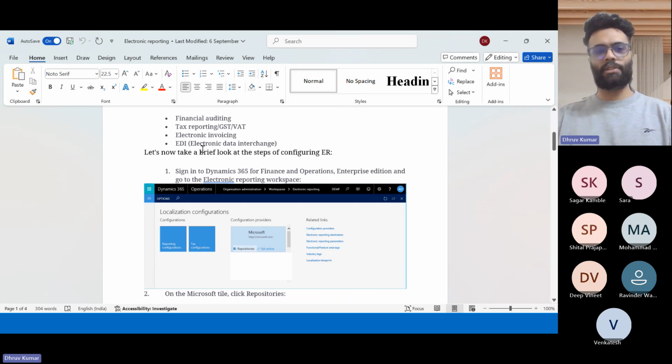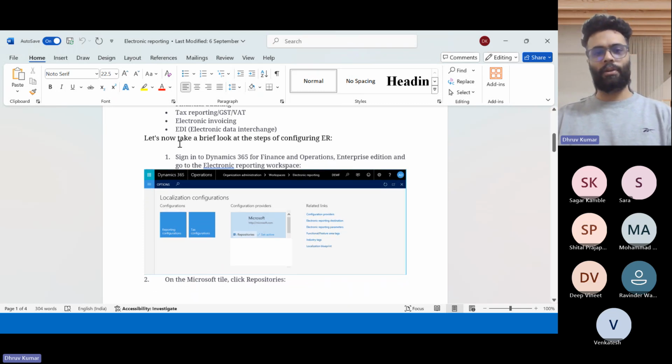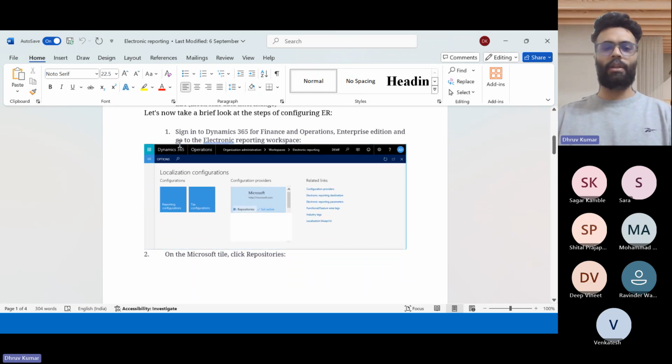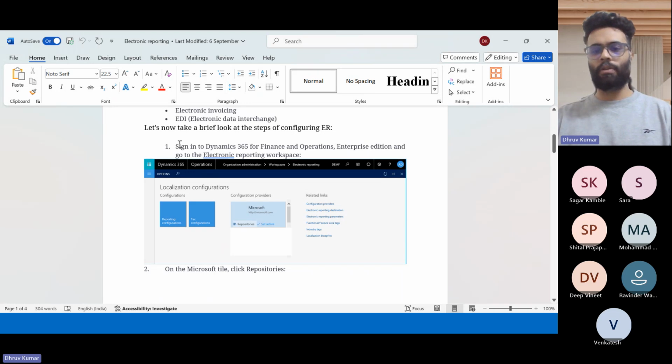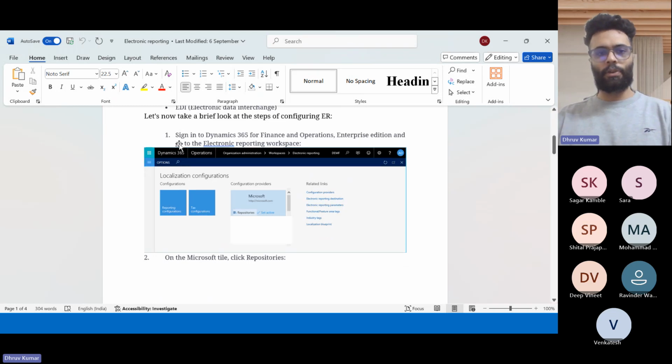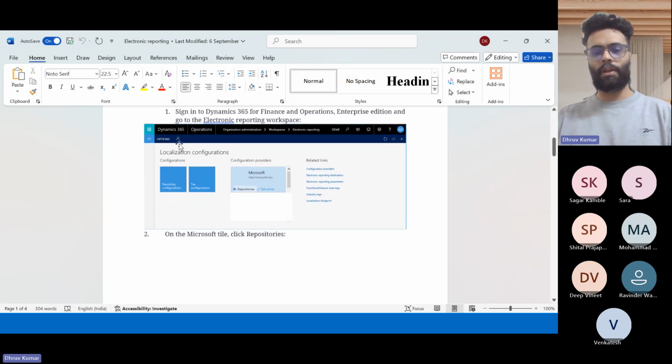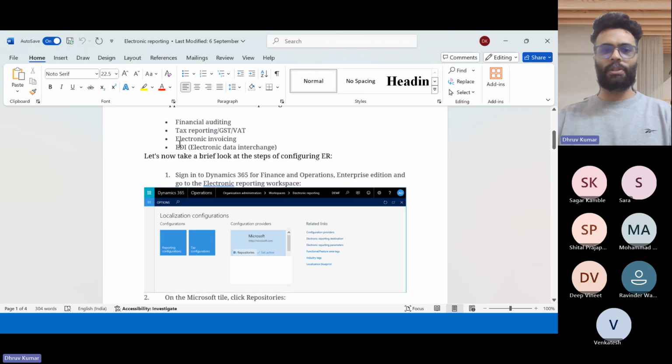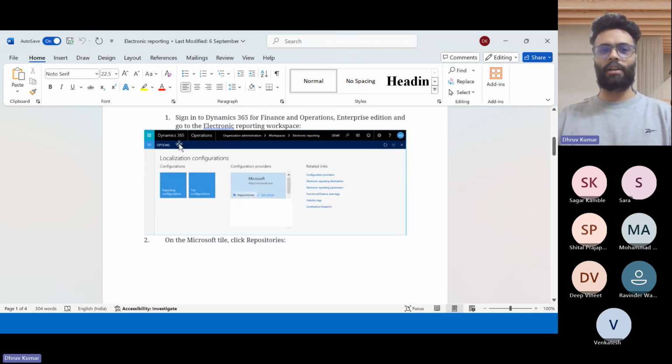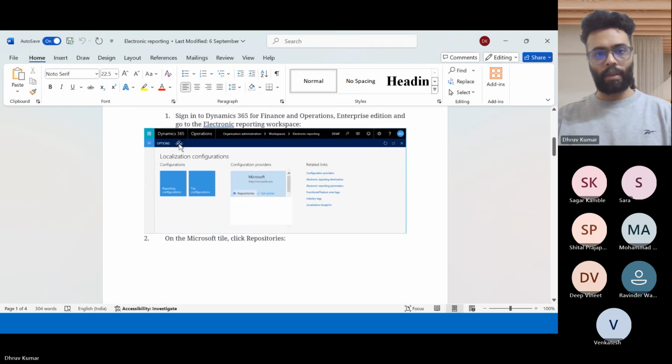Then EDI integration is also there, you can use 850 for creating the sales order. You can use a standard data entity. You can use the standard tables. You can use the standard views if you have the knowledge on it. We will be covering it a little later on. I'm just giving the heads up, the overview, so that we will be on the same page. If you know the electronic reporting overview and you've been working on it, that's very good. If you don't know, I'm just giving you the overview of how you can do the changes, so that when you start working on it, it is not the first time that you know it.